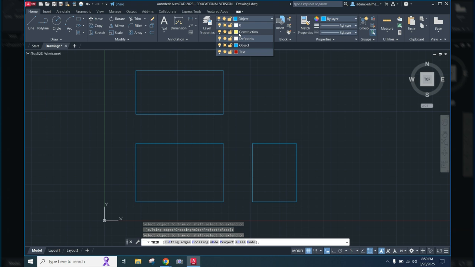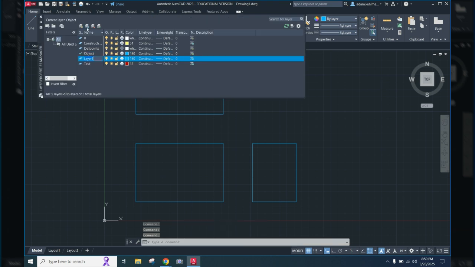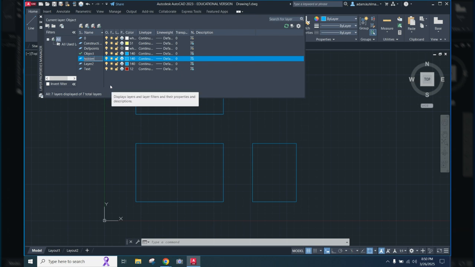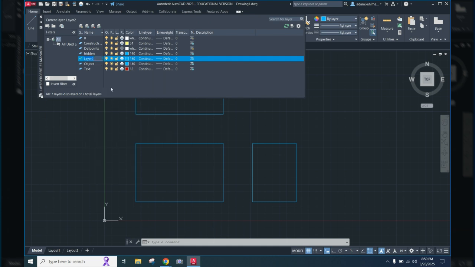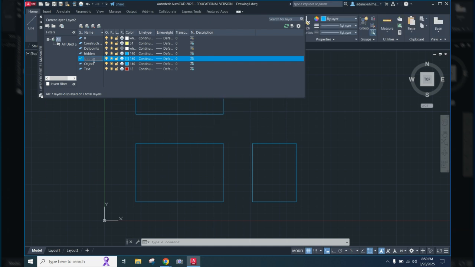All right. So now at this point, I said I imported my construction, my object, and my text. I am going to go to Layer Properties, and I'm going to add another layer to this. Actually, we're going to add 2 layers to this. So we're going to hit the plus twice. One of these layers I'm going to rename to be my hidden line. And the other layer, and we may or may not get to it in this video, I've got 15 minutes of recording time, is going to be my center line. And we may or may not get to center lines in this video.